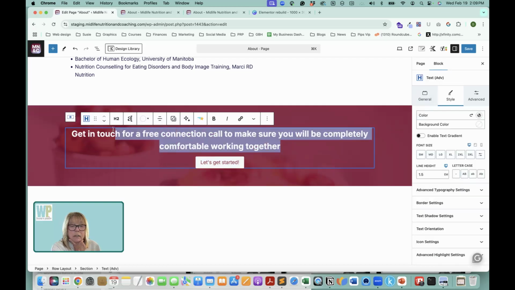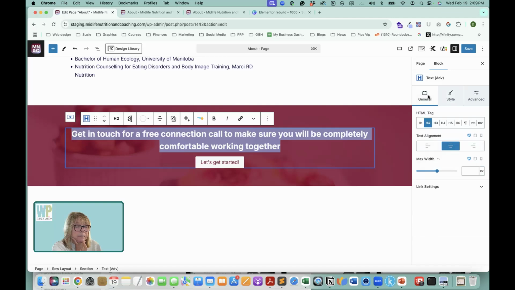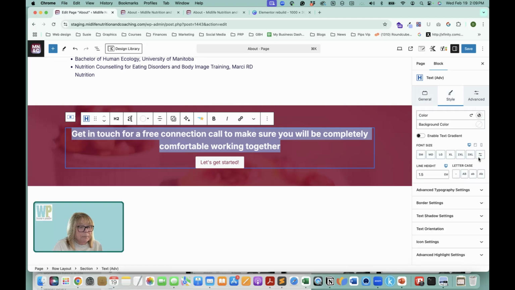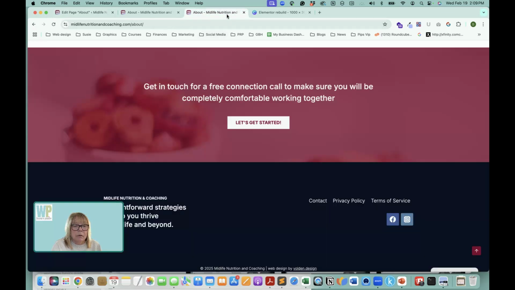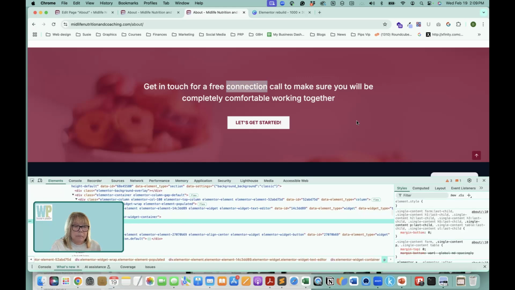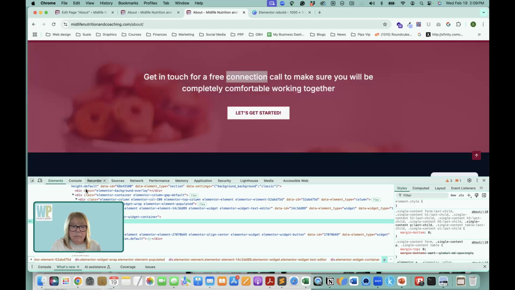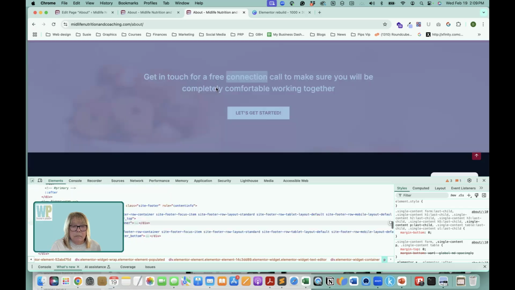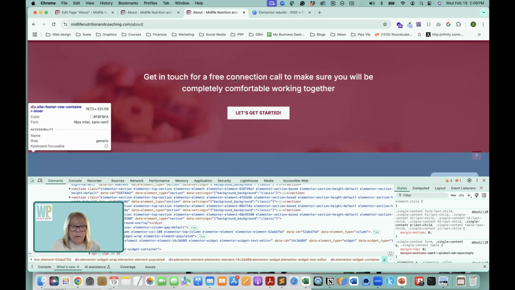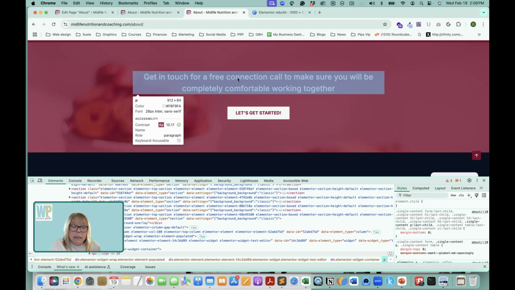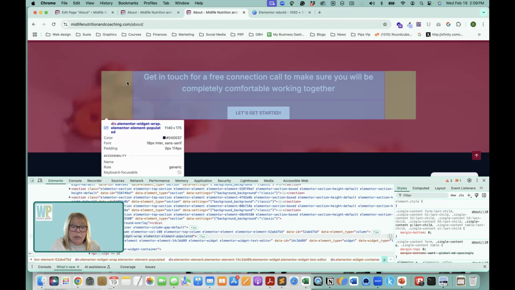All right, and I'm going to make this font size a little bit smaller. Yes. Okay, so it's 28.